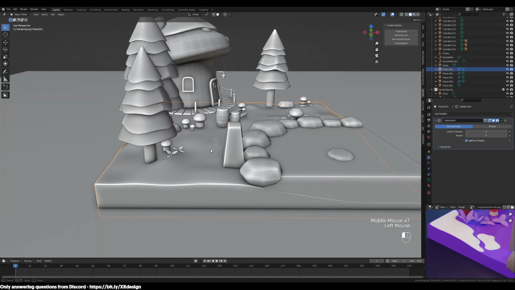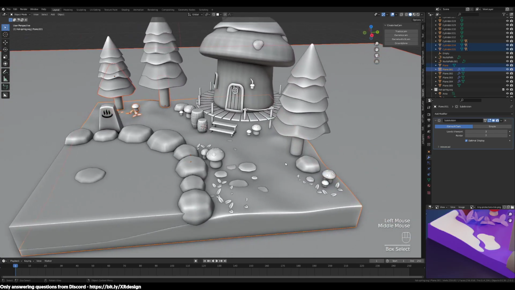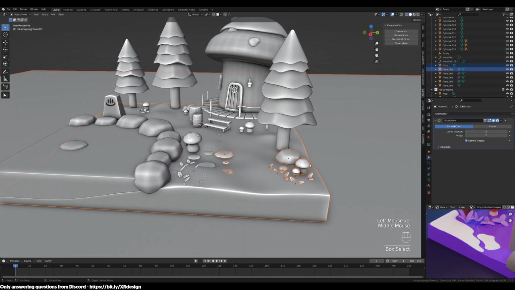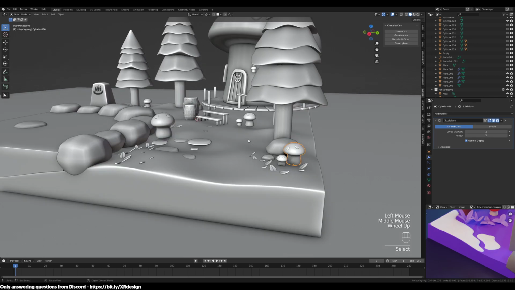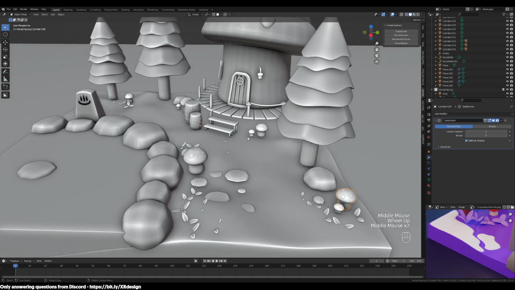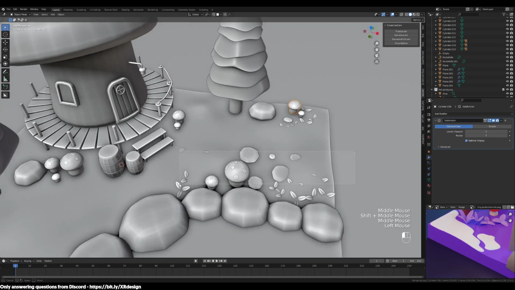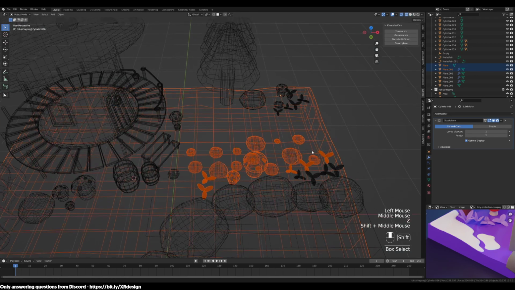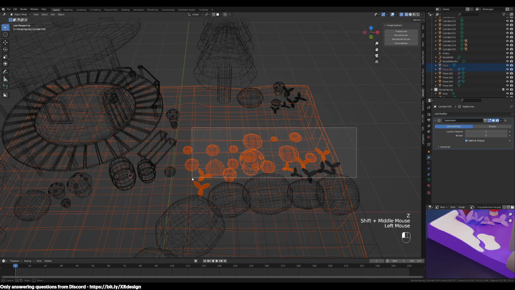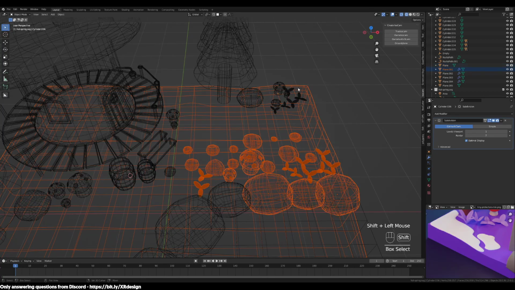And now that you've done that, there's gonna be grass and rocks hiding underneath the ground, or maybe floating above the ground, and we're gonna need to fix that. So from here, I'm just going to select everything that was supposed to be on the ground.